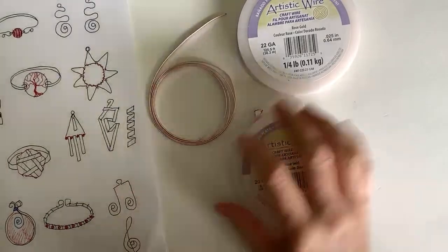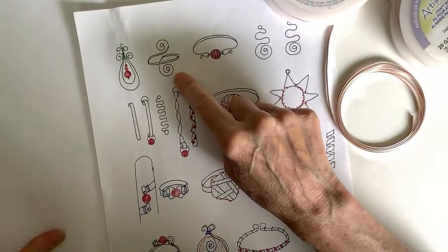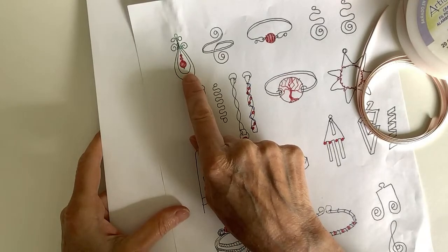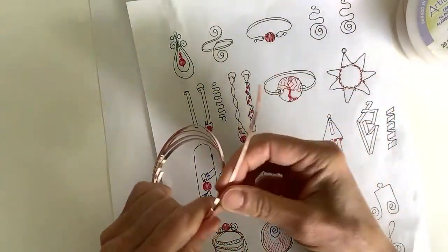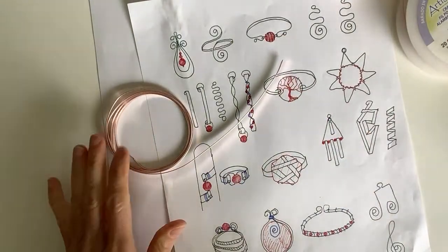So what about, I don't know if you can do just like a regular ring like that. I just drew that out. I'm not sure if that would work, but also I want to try something like that because that's really beautiful like that. Why don't we try an earring like that? That's fun. So let's try the earring, or it could be a pendant, I guess, but an earring would be nice. And let's measure it so we don't waste too much wire.